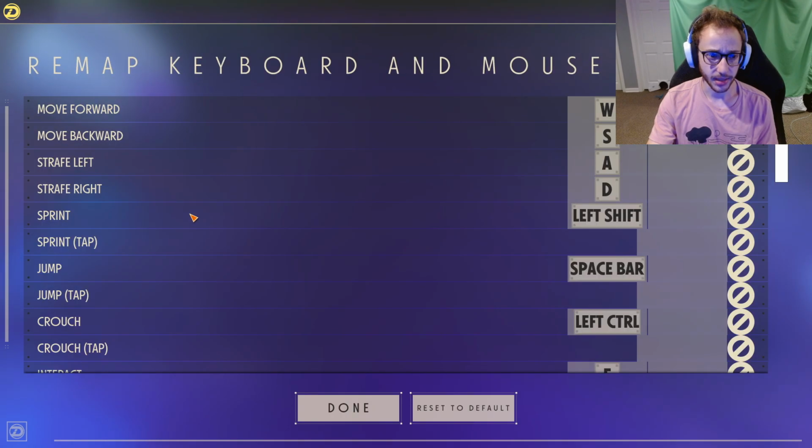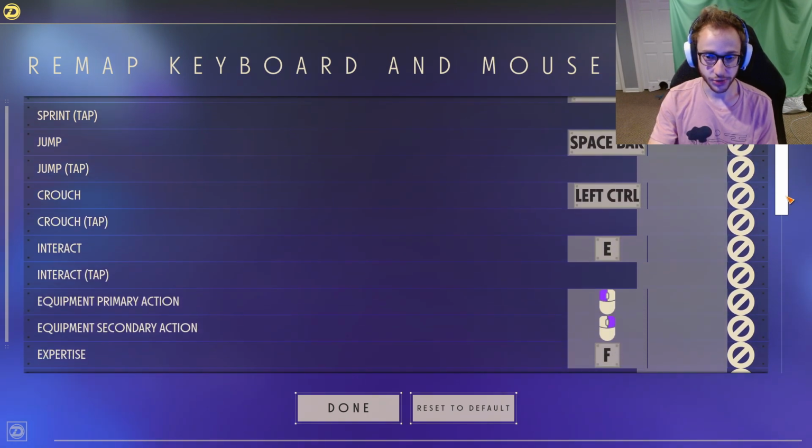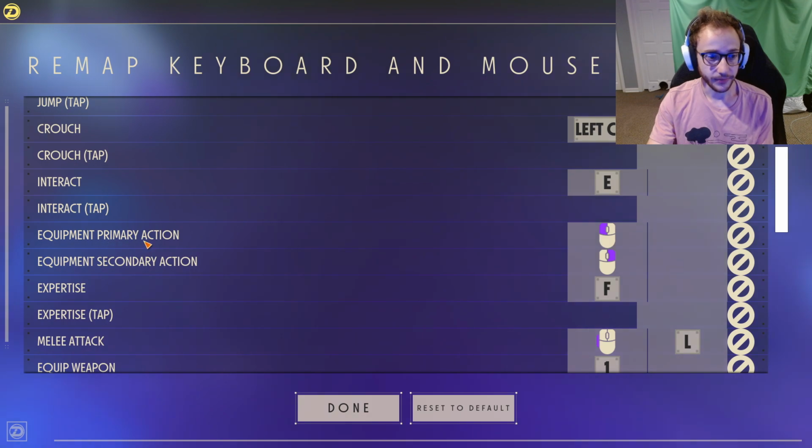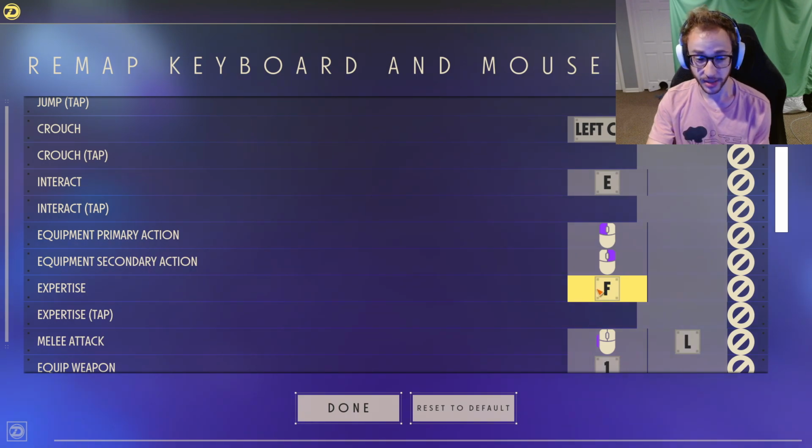Next, I want to show you guys all my inputs, and this will be it. So, WASD, sprint, left shift. I haven't changed much. Spacebar, jump. Crouch, left control, remember this is to hold, not tapping. Interact is just E, pretty typical. Equipment primary action is left click and then right click, this is also pretty normal. Expertise is F, so this is kind of your main ability.